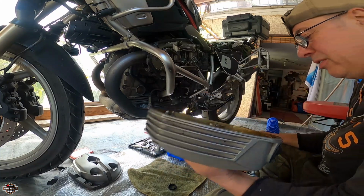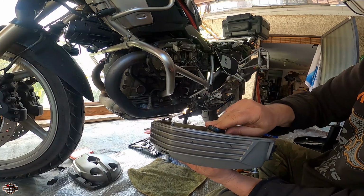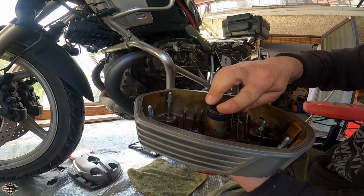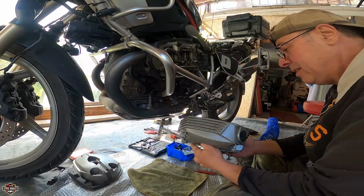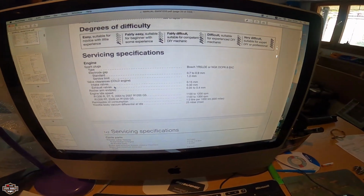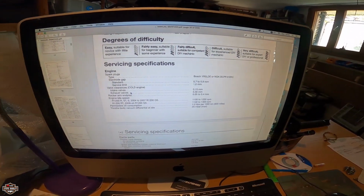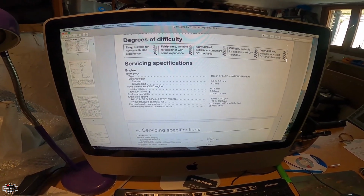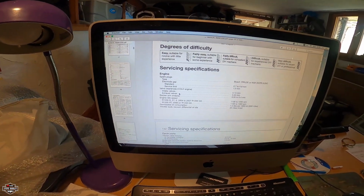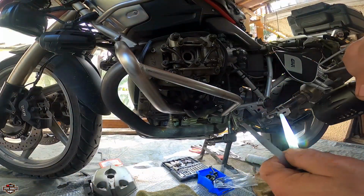Alright, so this is pretty good. I'm gonna put the brand new one on it. It goes like that, just in case you don't know. And I'm gonna do a final cleanup inside with a clean rag. Okay, we're gonna be doing now the rocker arm end play check. It's 0.05 to 0.40, and then on first episode, of course, we did the valve clearance. Let's put in.